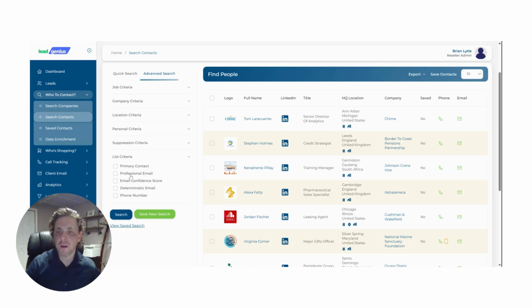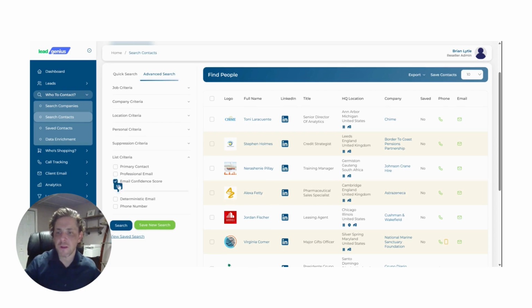So now, in order to use that feature, you would make sure that the email confidence score is to 100. Now, if it's at 50, it doesn't mean that it's not going to work. 9 times out of 10, it's still going to work. But when it's up at 100, that means we have recently verified that account and we know it's active and being used at this time.